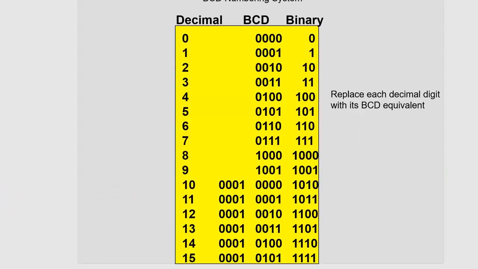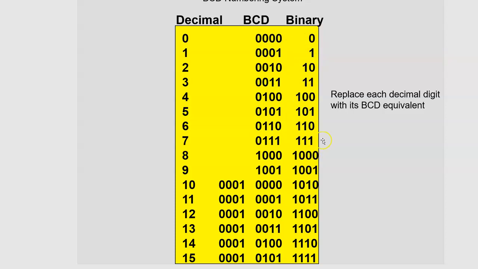This table will make it more clear. So here's the decimal number. We're going to count from 0, and we only count up to 15. Let's say I have a 7-segment display I want to light up, and what I would use is BCD code. But the thing is that the 7-segment display only shows symbols 0 through 9. And so I can use in BCD binary 0 through 9. Look at that. I go 0, 1, and the number of bits increases. But if I want to represent that in BCD, I always have to use 4 bits.